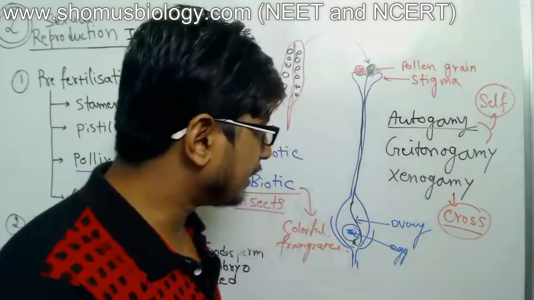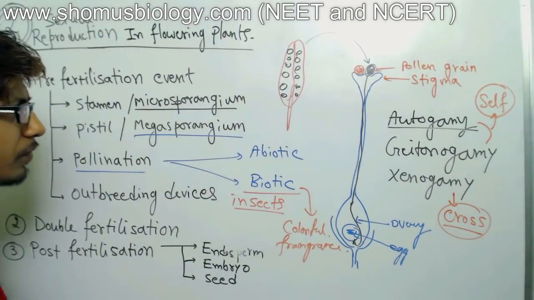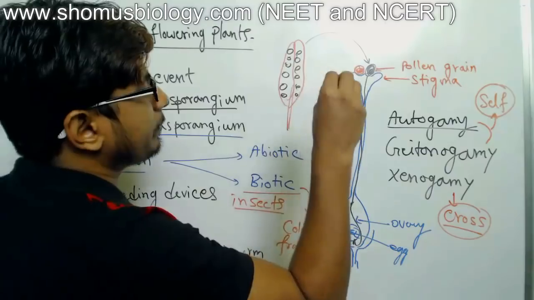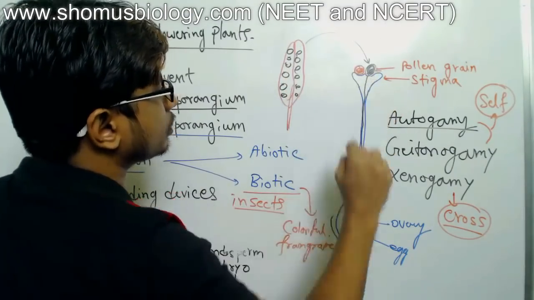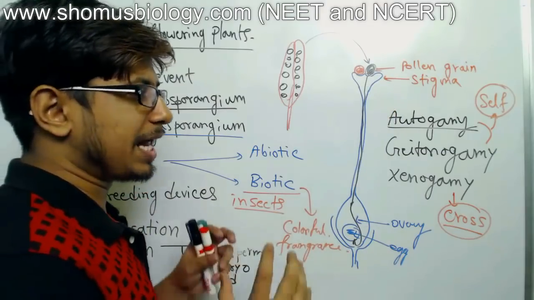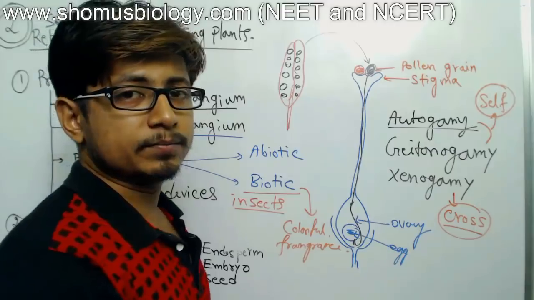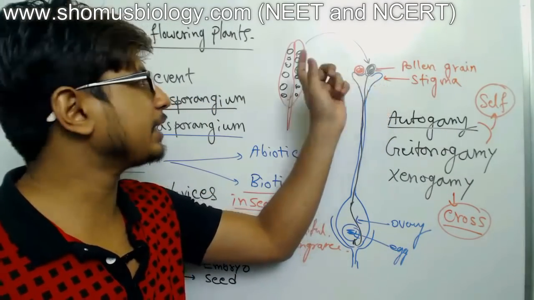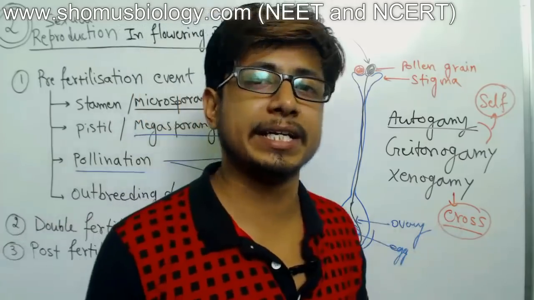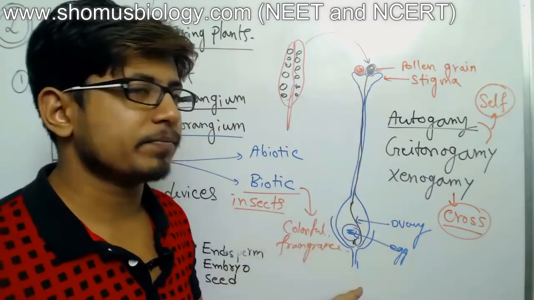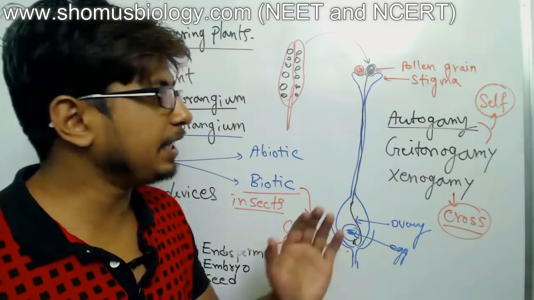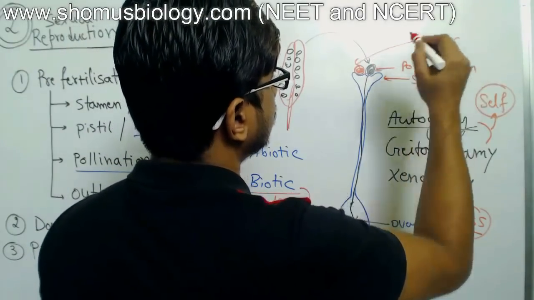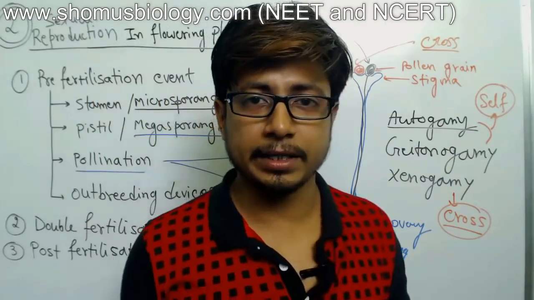This is one way. The second thing that they can also do as an outbreeding device is change the mechanism of activity. For example, in many plants, whenever the pollen grain lands on the stigma, that pollen grain is somehow not allowed to form the pollen tube through the style, to prevent self pollination. They create a specific sense that if the pollen comes from the same plant, they are not going to facilitate the reaction that causes the entry of the nucleus inside the egg. So they prevent it unless a new pollen grain from a separate plant comes in to create cross pollination. Okay, that's another way.